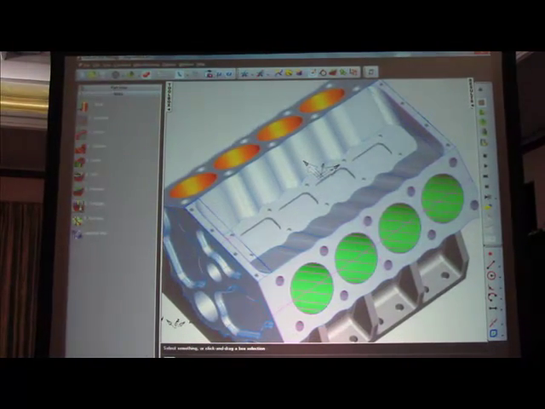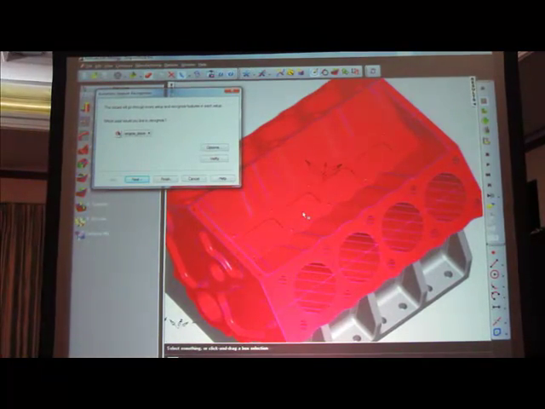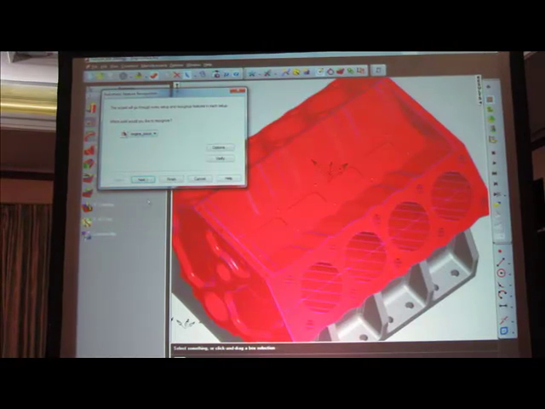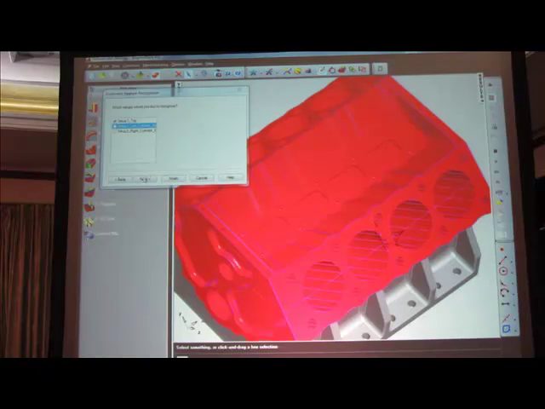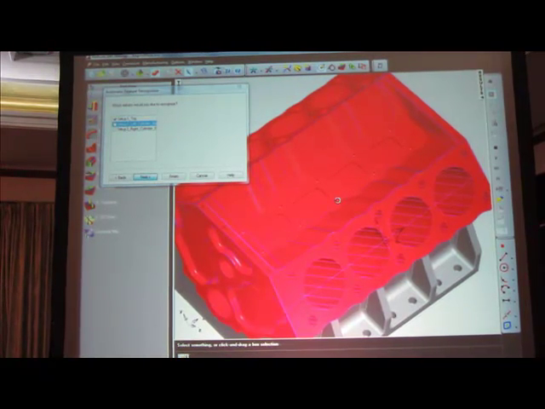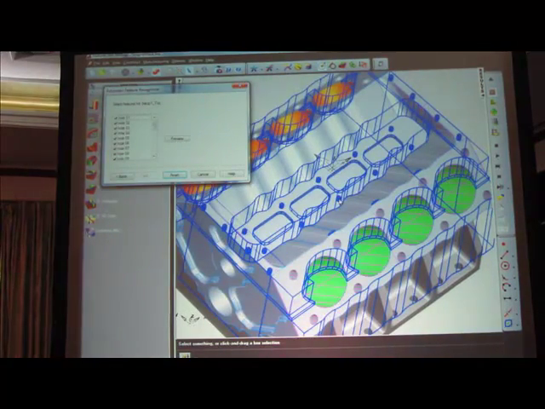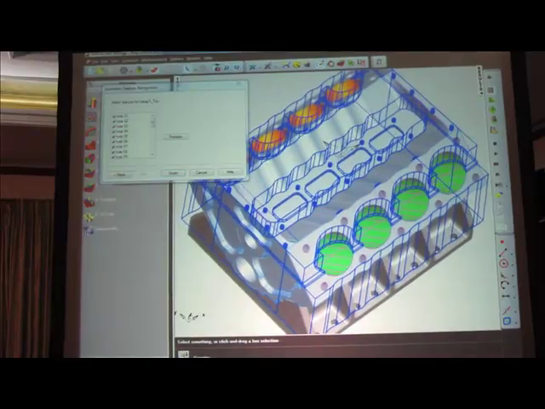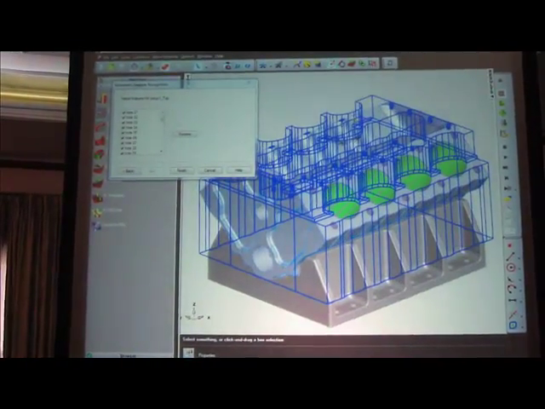So what I can do is use the automatic feature recognition. In FeatureCAM, we're entered into this wizard process where we select the solid that we're feature recognizing, we select the setup, the direction that we're recognizing this from, so in this case, straight down the Z-axis. FeatureCAM is now analyzing the part, looking down the Z-axis, and looking for as many 2D features as it can find.